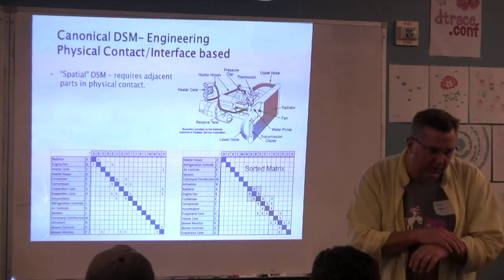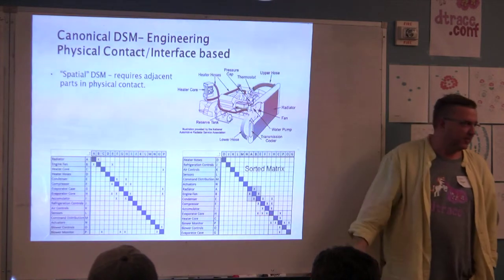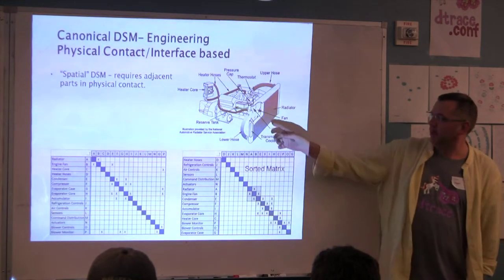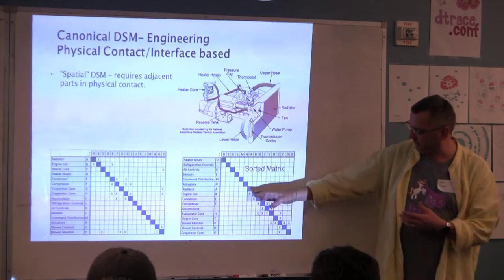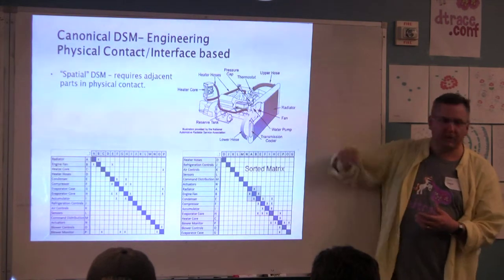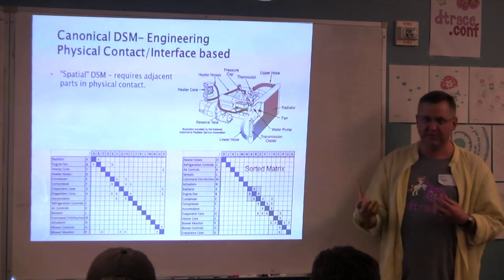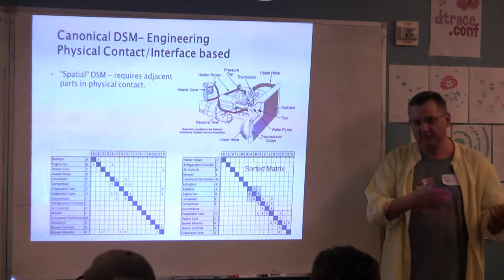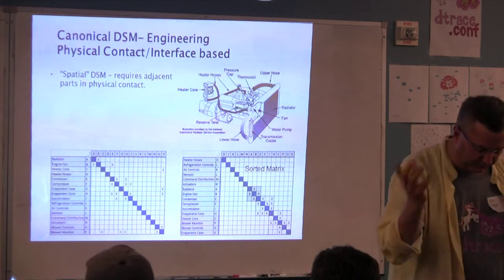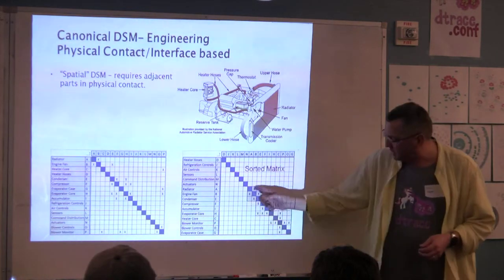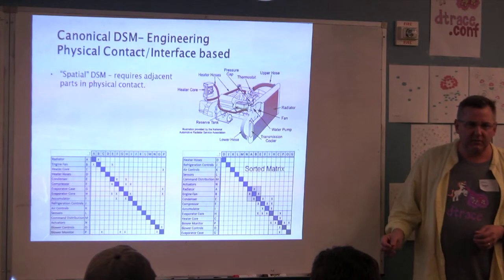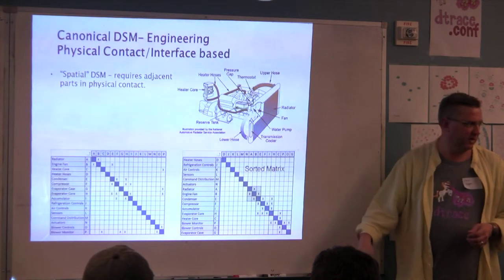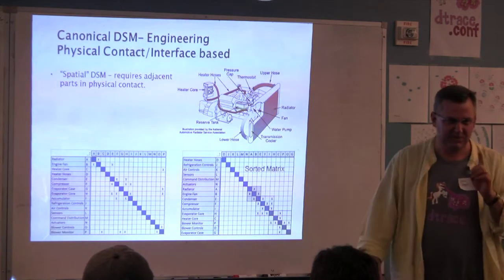So without belaboring the point, the canonical uses of DSM have been taking things like engines and figuring out how to organize teams to design interconnected parts. So an engine needs a cooling system and this is the dependency matrix of how to engineer a cooling system to match the capacity of heat generated by the engine. And also, there's an interdependency there because the cooling system actually uses energy from the engine. So it is a drain and also the cooling system. So those are interdependent tasks. And they produce these matrices that have marks on both sides of the matrix. And if you remember back to the ones I showed you, the ribosome, they were completely upper triangular. There was no marks on the other side of the matrix. That's the difference between intelligent design and evolution. You can actually see it in the matrices.